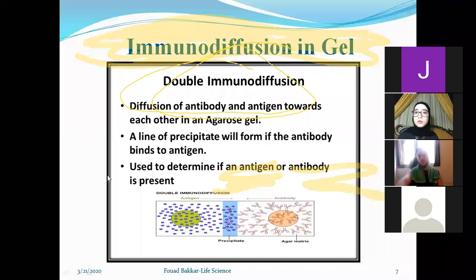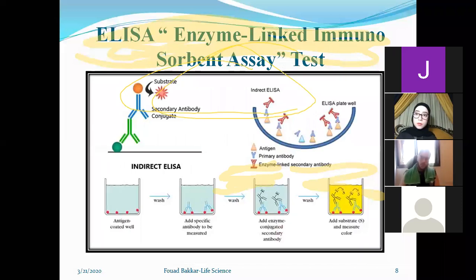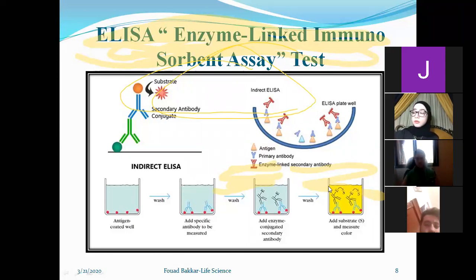And therefore, this is what we call immunodiffusion, when diffusion takes place on a gel between the antigens from one side and the antibodies from the other side. We go now to the ELISA test. This is called the ELISA test, I talked about it yesterday. And ELISA represents a special test where there is an integration between multiple antibodies as well as the presence of an enzyme and the substrate. When they conjugate with each other, they form a specific color.